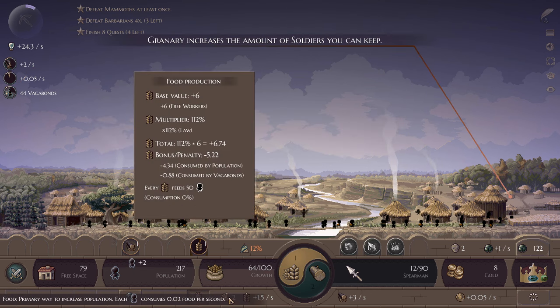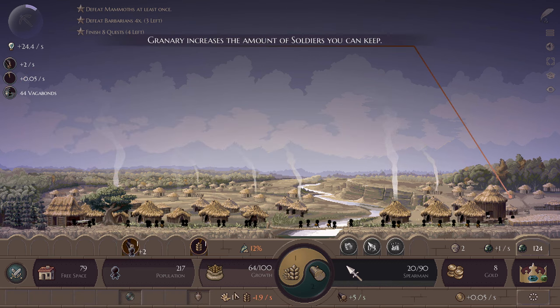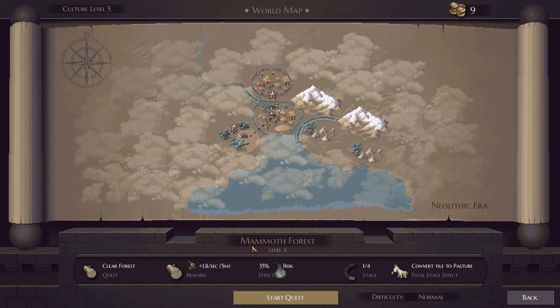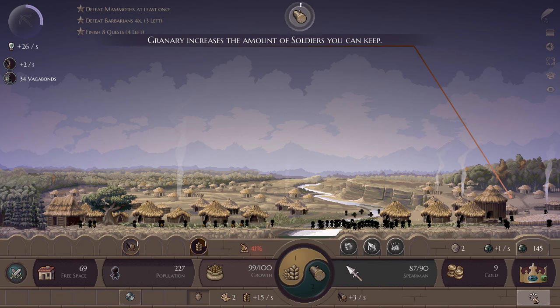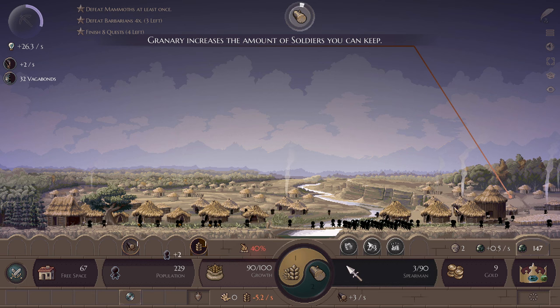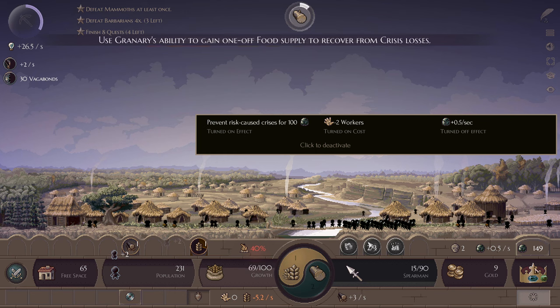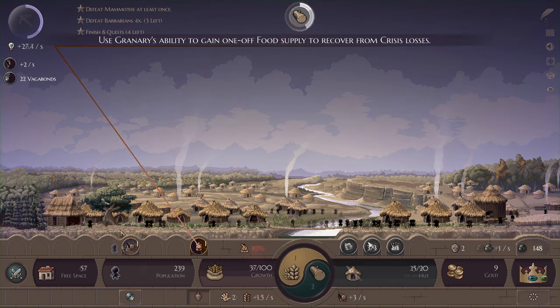We're still getting plus 1.5. If I take that down, as you can see, now we're getting in the negative, so I don't want to do that just yet. Do I want to do that again? Or do I want to do this one? It's going to be 35% risk. However, I can click that. Can I click this and decrease the risk? Let's just hope it doesn't cause a ruckus.